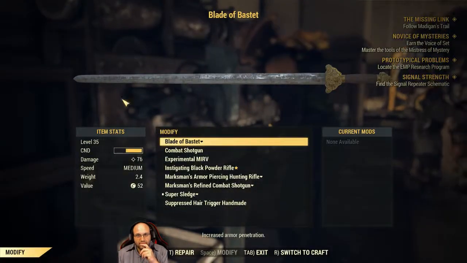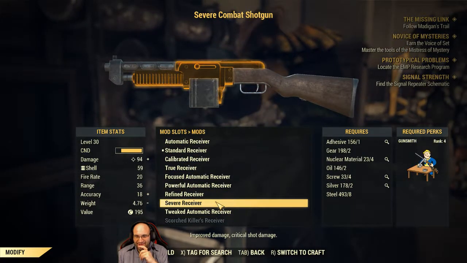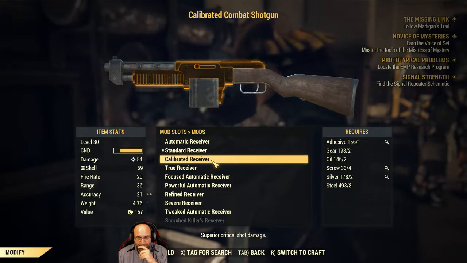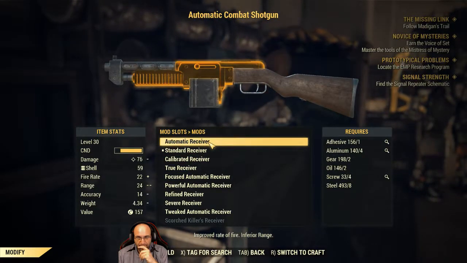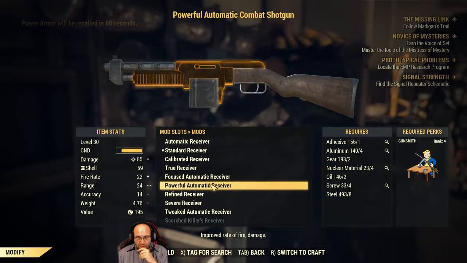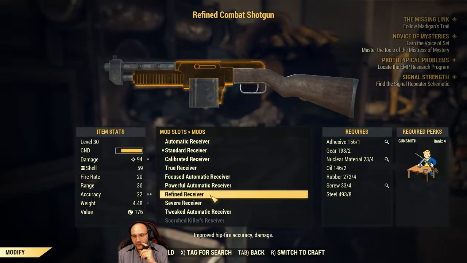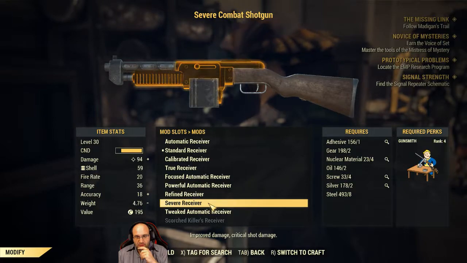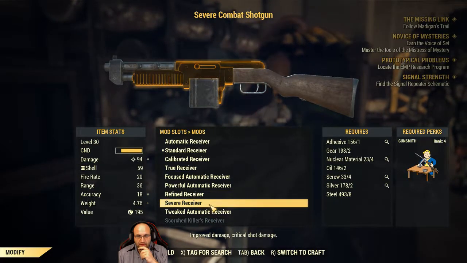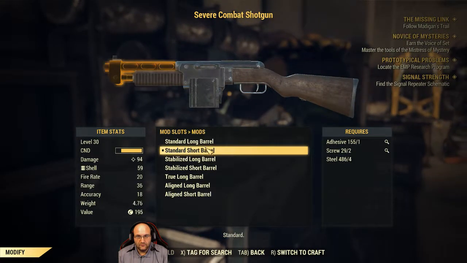I have an appointment. I always have an appointment. On the plus side, I'm no longer overburdened, and I actually have like 1,300 caps now. Yay! A refined receiver, improved hip fire accuracy, and improved damage and critical shot damage. That's what I want with my shotgun. Oh, nice. Receiver. I didn't actually check the mods to see what.